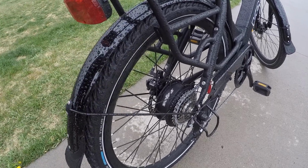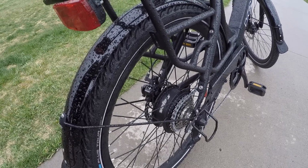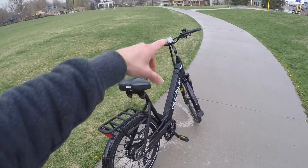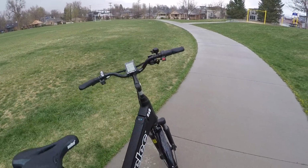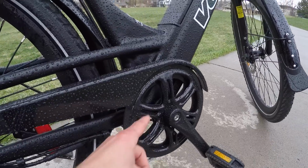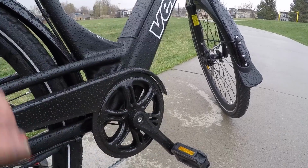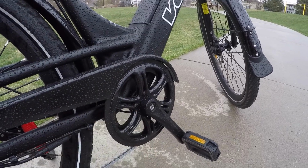It's not going to provide any resistance or drag, but I don't know, 500 watts, that's pretty good for a bike like this, and it gives you the throttle operation. In terms of pedal assist, we have an 8-magnet sensor. It's just this plastic disc with little magnets on it. So as you pedal, it starts and it stops based on that crank arm movement.